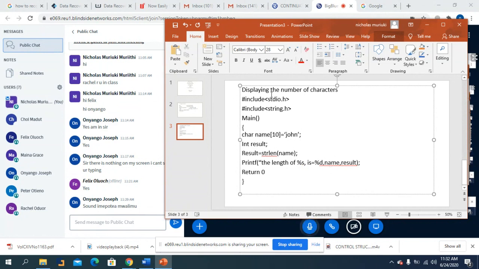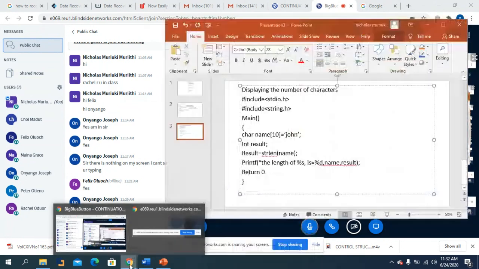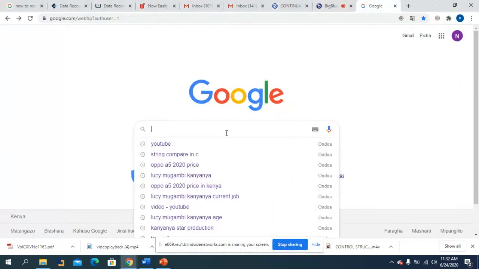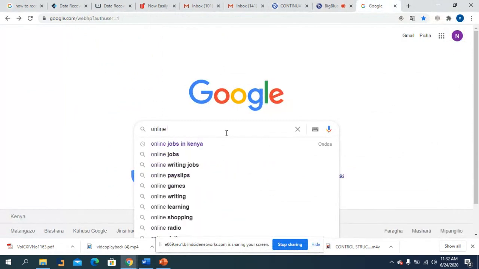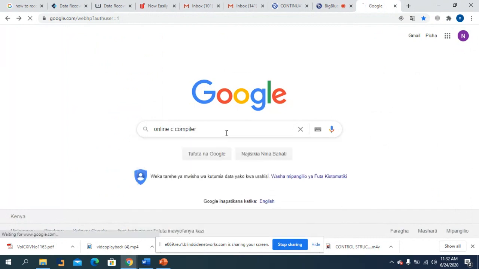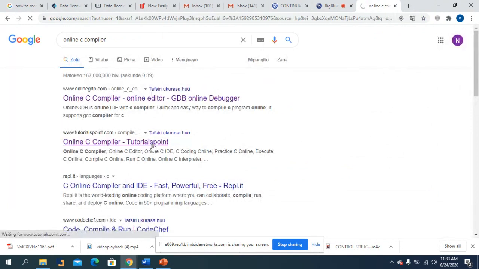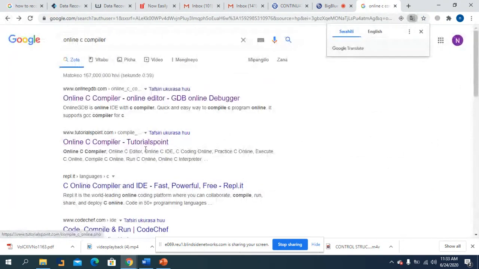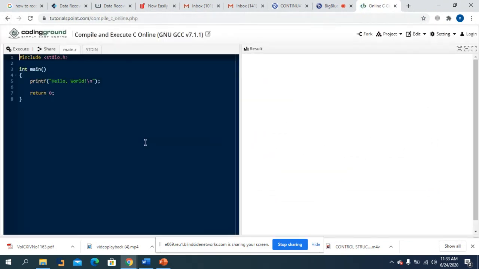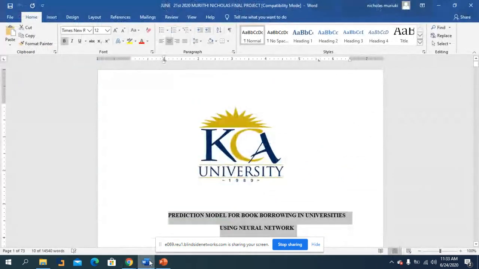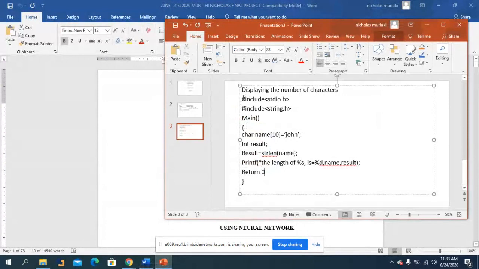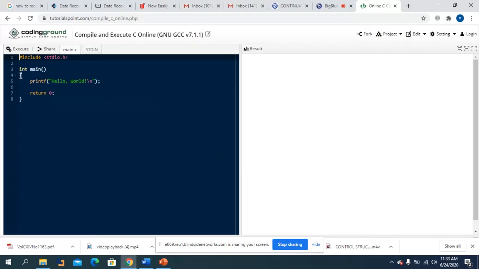So I think for this point, maybe we can try to use an online C compiler. Allow me to download that application. Maybe we see whether it will work. I'm downloading a tutorial. I don't know whether it is the tutorial or the editor. Okay, that is the editor. So in this case, I want to copy the whole program that we are having here, and paste it within this.